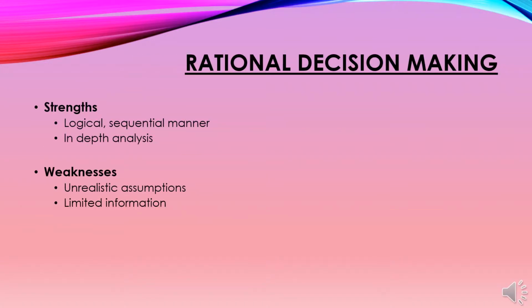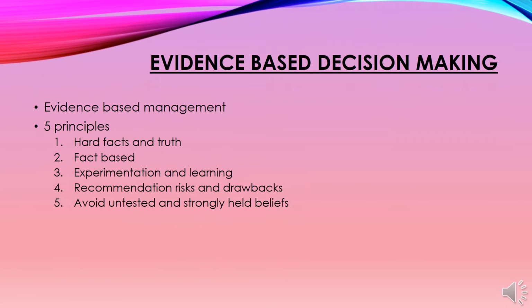The rational approach has several strengths, including forcing the decision maker to consider a decision in a logical, consecutive manner, and the in-depth analysis enables them to choose an alternative based on information rather than emotional or social pressure. The unrealistic assumptions and the limited information about the alternatives are weaknesses because it is unlikely that the decision makers will know all possible outcomes of each alternative.